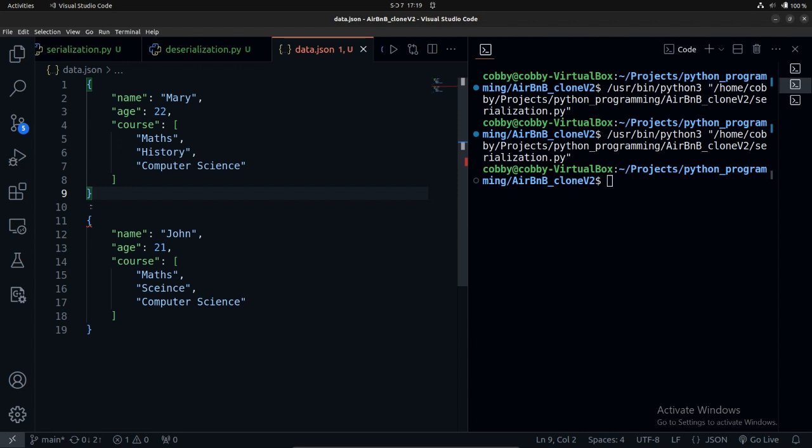Oh, okay. So basically, when we do it that way, that takes care of the indentation. Something like this.